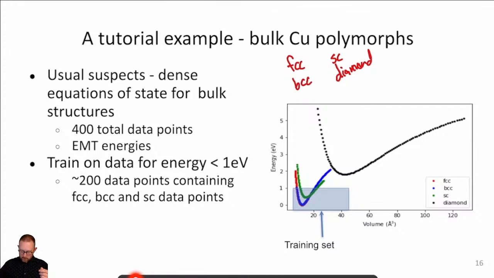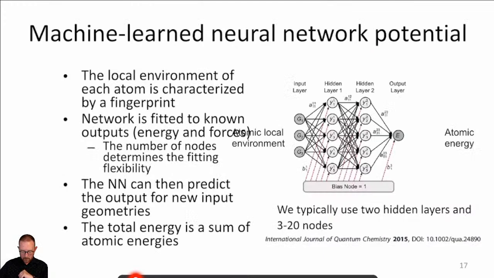So what I'm going to do is take this region down here in the square, and we're going to build a machine learned model that can predict these data, and then we're going to see how well it works on the data outside. So inside this square we have 200 data points, outside this square we have another 200 data points, and we'll be able to see the performance. All right, so the way we do this is using a neural network. This is the Behler-Parrinello kind of scheme, where we have a fingerprint vector that's here.